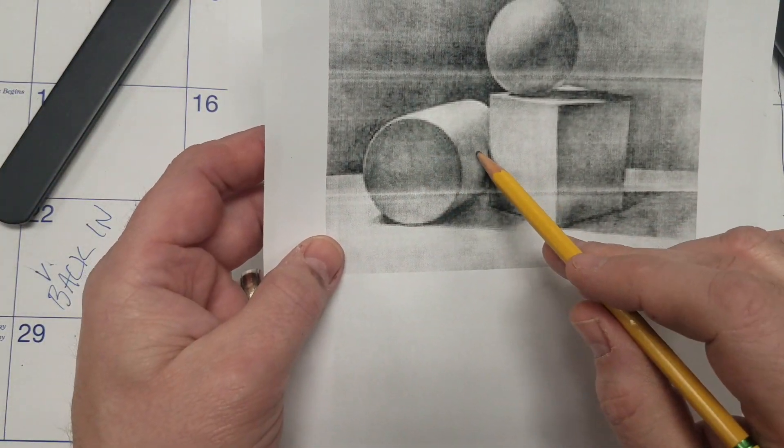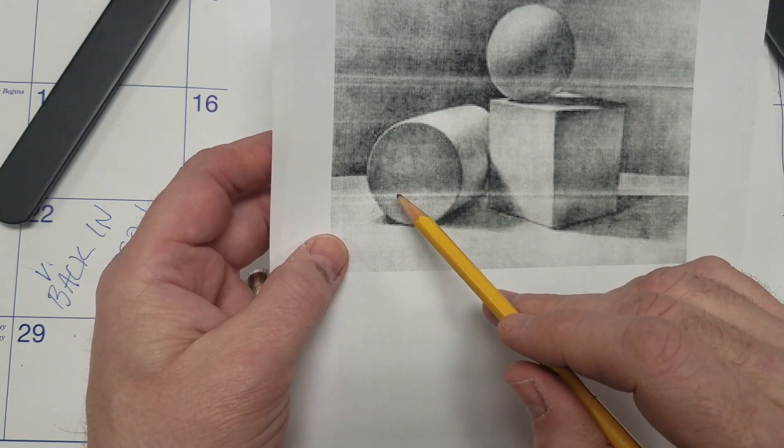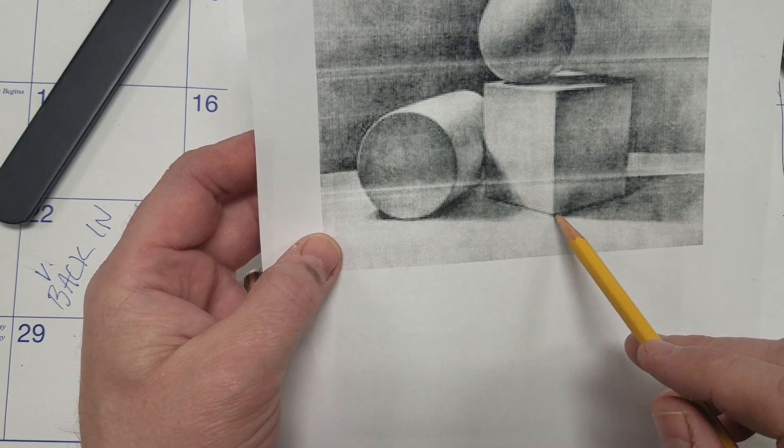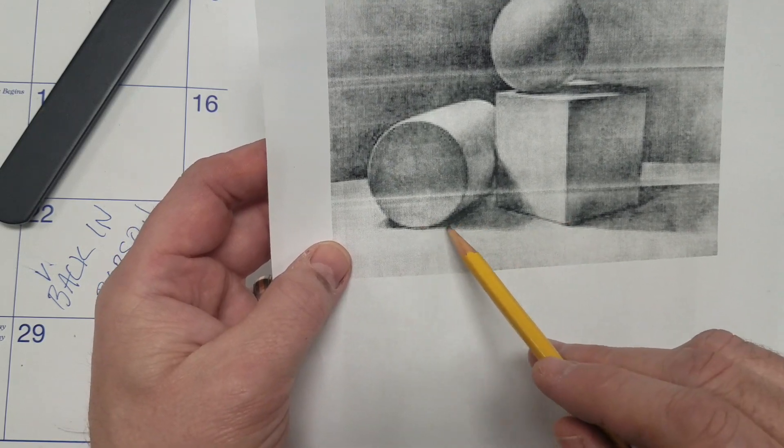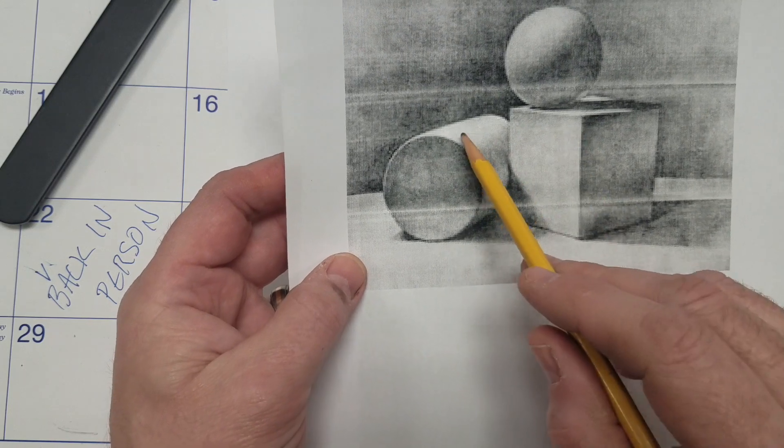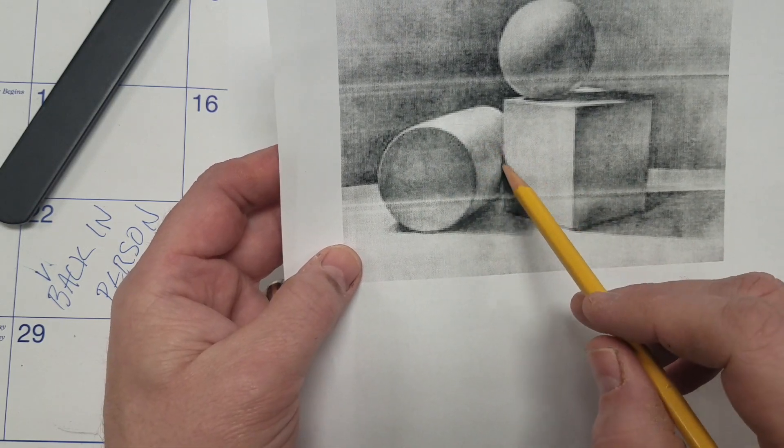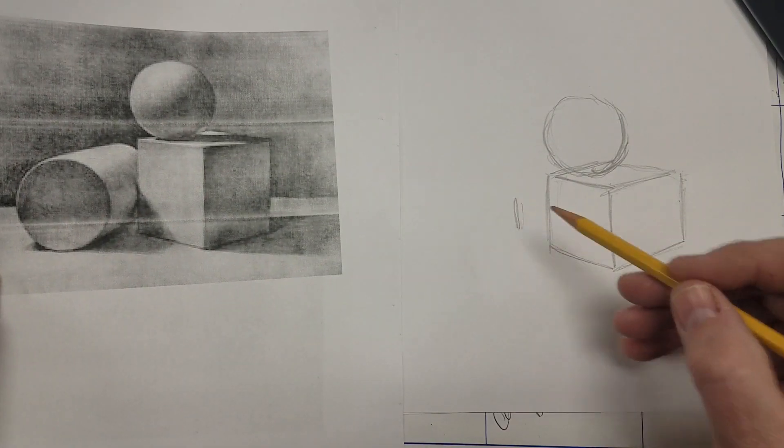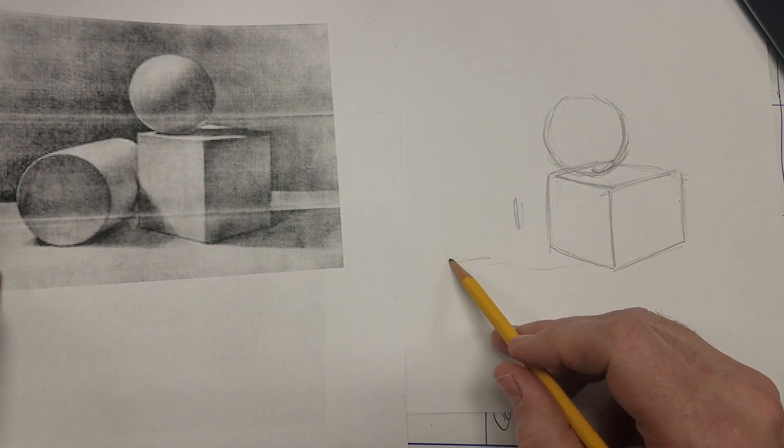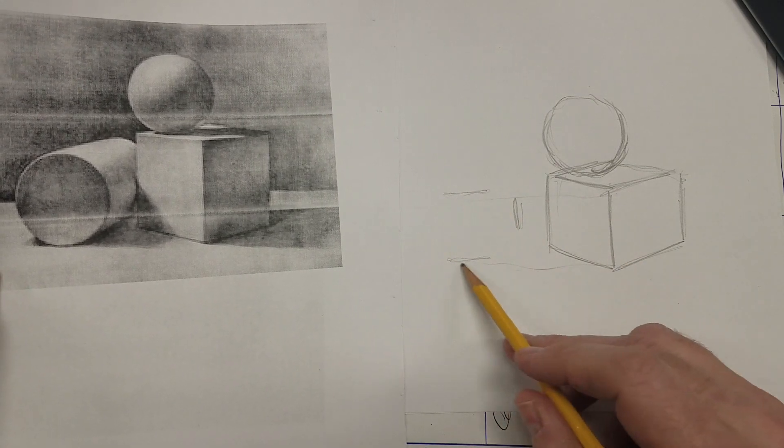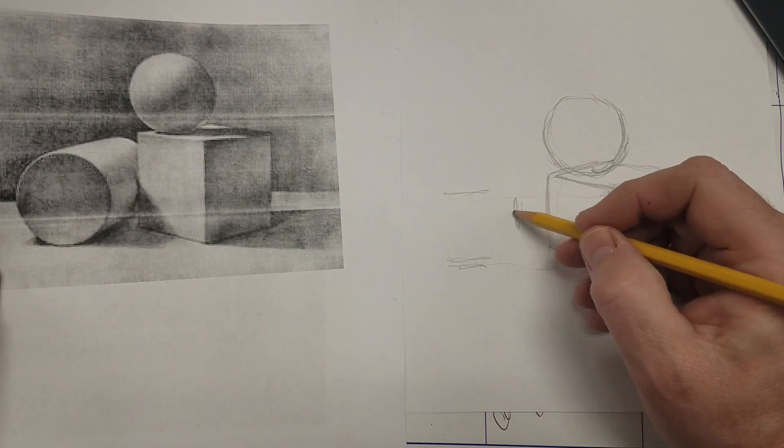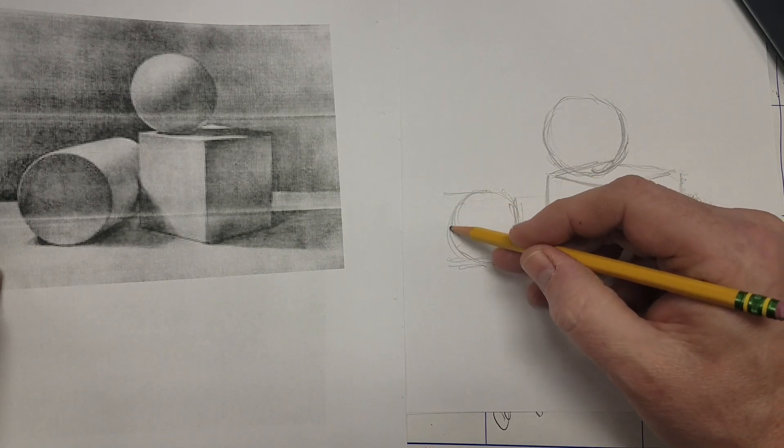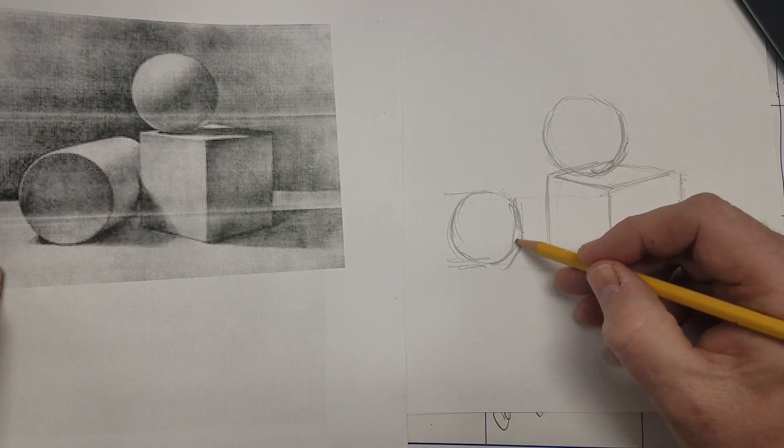Now, for this cylinder over here, basically, it's a circle because it's laying down. And look at where that circle is. The bottom part is all a little up from the bottom of that, straight across. And then the top part of that. And notice that this circle is a little ways away from the end of the cube. So, I know that it's about that far away, and I know that the bottom is somewhere here. The top is somewhere here. And so, we're going to make us a circle that lives here. So, that's the end of the cylinder. There we go.